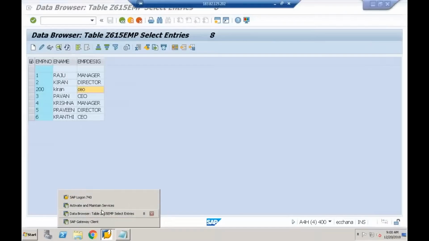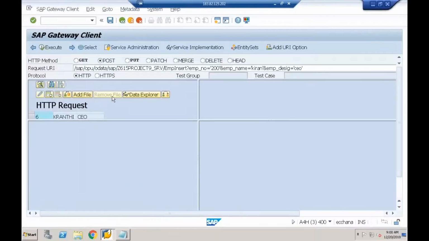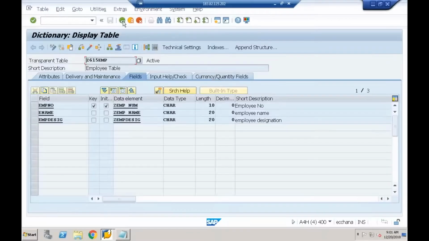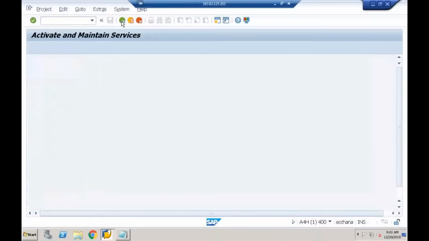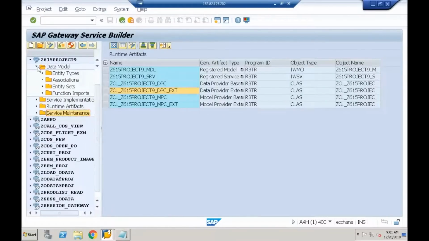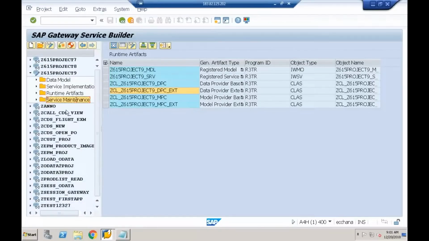Then, so what is the understanding here is a single data model might contain what? N number of what? Function imports. This is the way to write the logic for what? Multiple function imports. I have not checked the logic for delete. I'll check it today. Okay, tomorrow I'll discuss it.